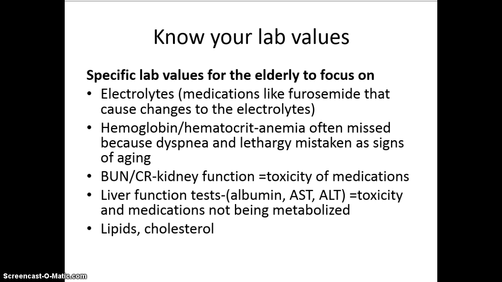Hemoglobin and hematocrit, changes to that related to anemia, GI bleeds, blood loss. Most of the blood transfusions that I have administered have been to the older adult for one reason or another, and oftentimes their dyspnea, their lethargy is mistaken as old age instead of the anemia that they have.